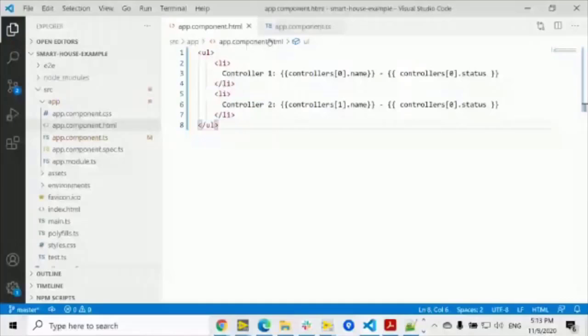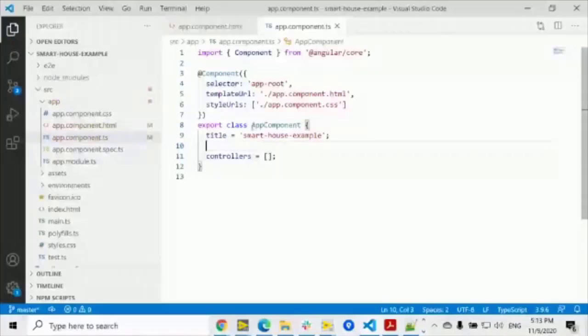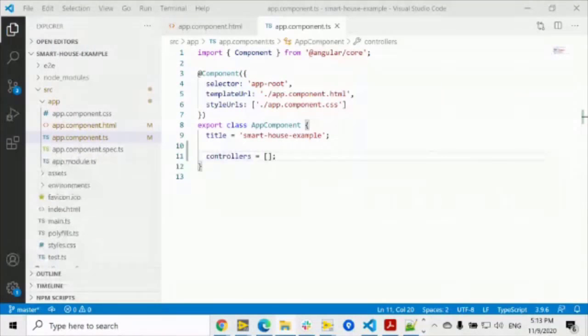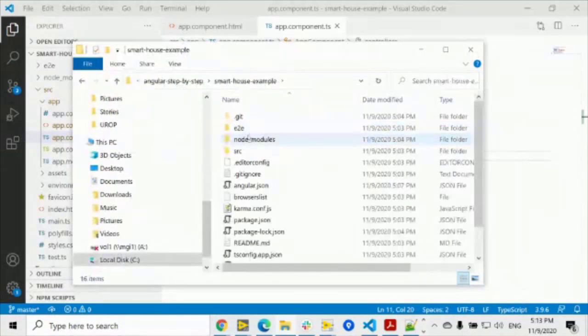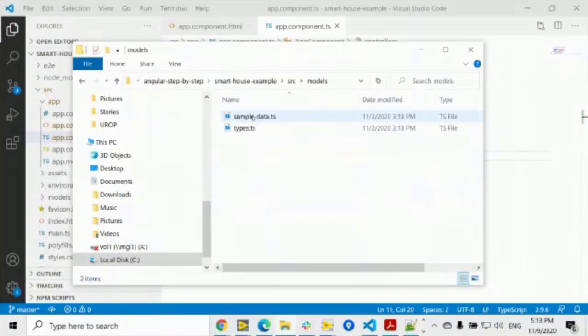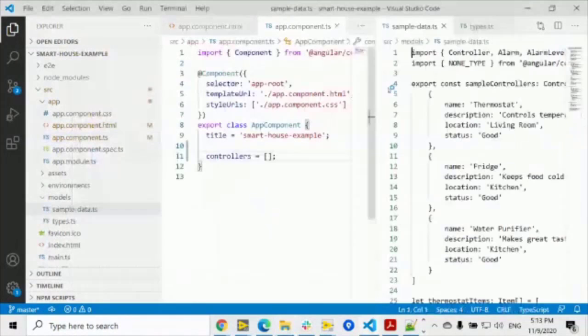Okay, so we have our template expression, and we have a variable here, but it's not very interesting. We don't have any actual data. So to start with, I'm just going to use some simulated data. I'm just going to copy some files that I already defined, and we'll open them up here so you can see them.